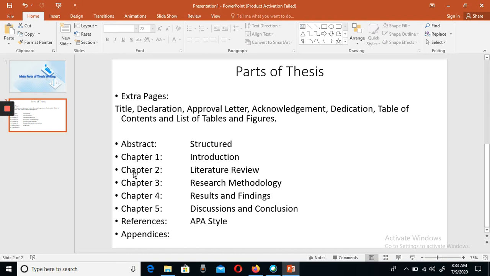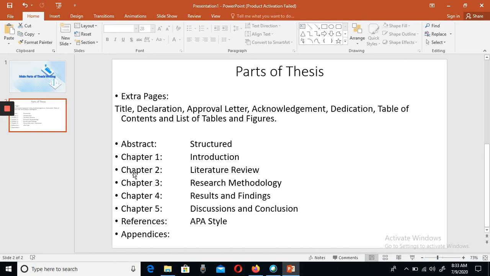You should include them with thanks in this acknowledgement. Start with the name of Allah, and then your supervisor and the others, your friends, your family, and the colleagues who helped you in your thesis.